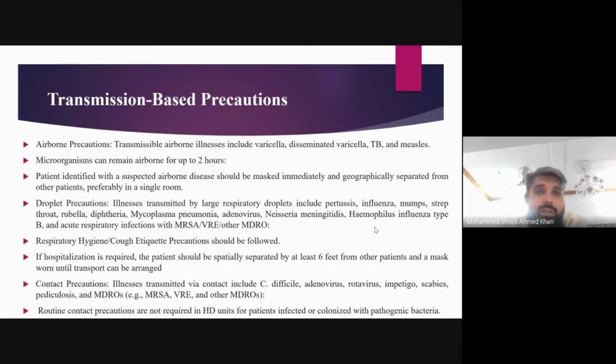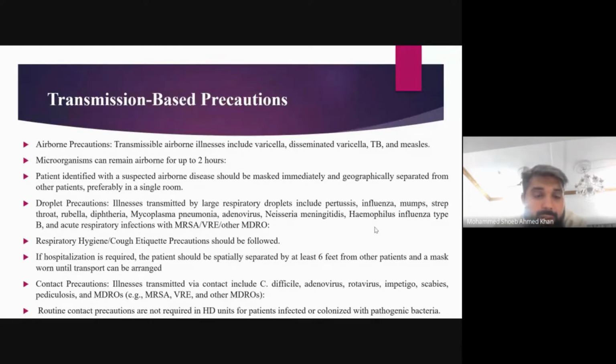So, transmission-based precautions: airborne precautions. Airborne diseases, as we have just discussed, are not just varicella. Even tuberculosis is a major threat, and the organisms can stay airborne for up to 2 hours. So we need to identify the patient early, suspect the disease, and mask him immediately. The fewer microorganisms go airborne, the less the chance of transmitting infection to others in the dialysis unit as well as to the staff working there.